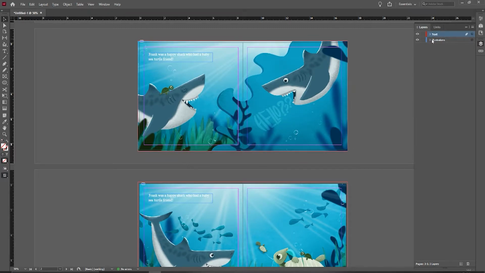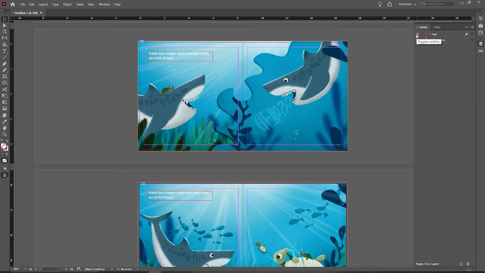So on my illustrations, if I let it go, I can see all of these things that are under here. So I can see these two little things. But you can see that this is outlined in blue, which means it's on my illustrations layer. So I'm going to delete this and delete this. Now I'm going to click on my text layer and put this in. And as you can see, now that's highlighted in red, so that matches that layer. And I can put this in here too. And I have my text in here.